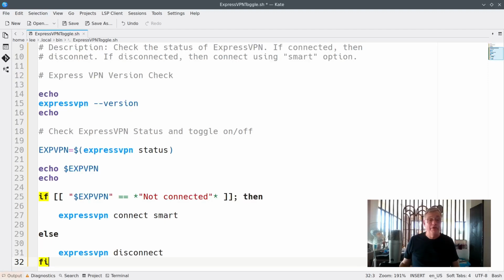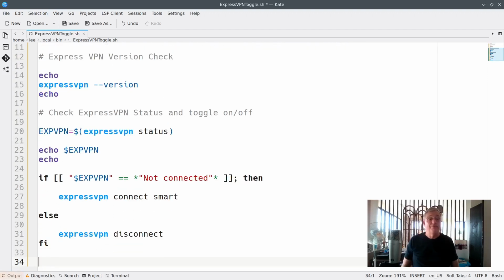Now we're going to use an if-then-else statement to execute a connection or disconnection. So we're going to say if the variable EXPVPN is equivalent to *not connected*. Now the star on either side are wildcards so that we're just looking for the phrase not connected. The status is going to be connected or not connected, but there also might be version updates in the status too.